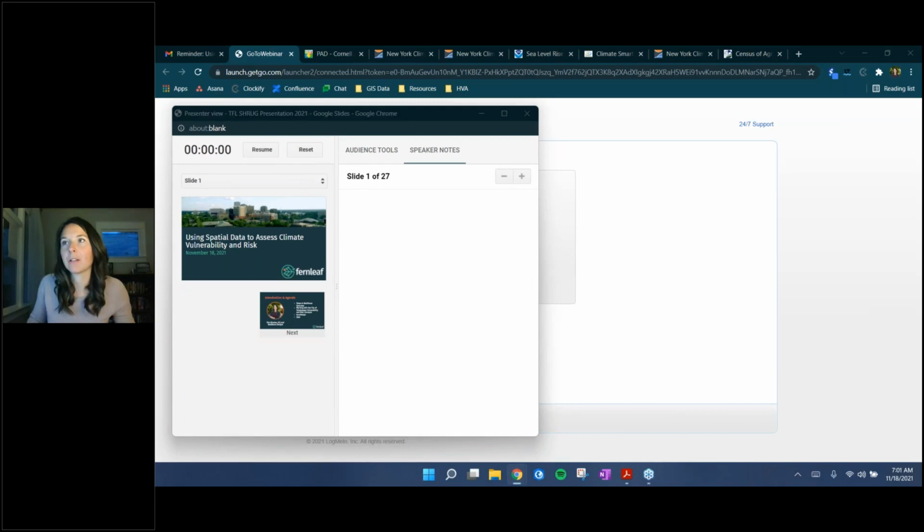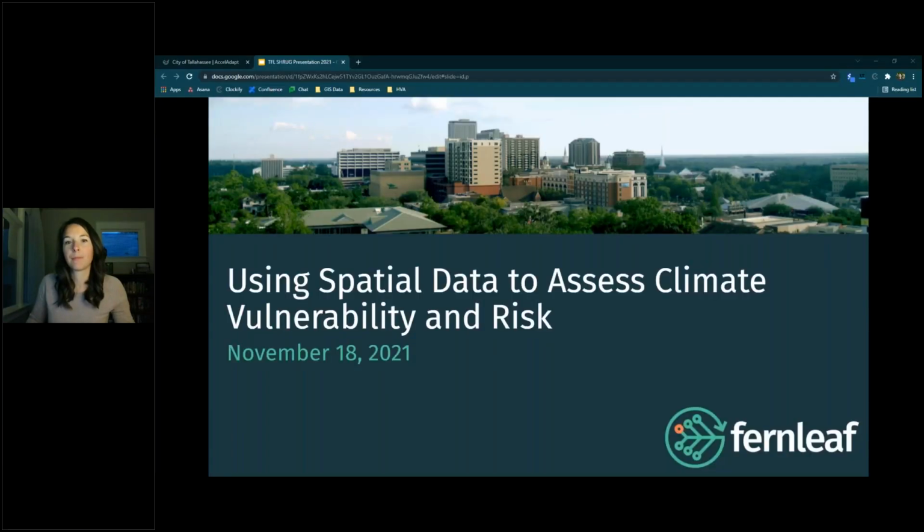So you can see, if I toggle to AccelAdapt here, you can see that? I still just see your web browser and the presenter view screen. Weird. Okay, let me stop and see if it gives me the option. Here we go. Okay, now I think you should be seeing the right screen.